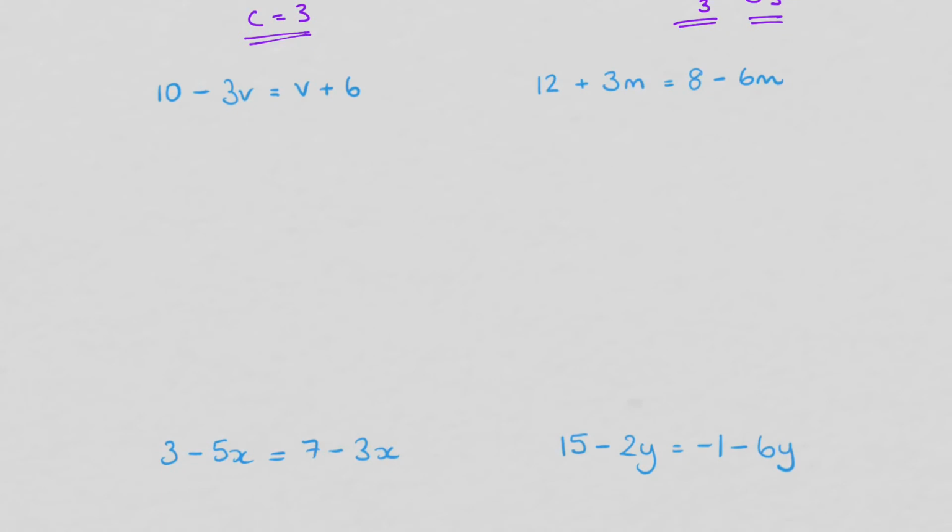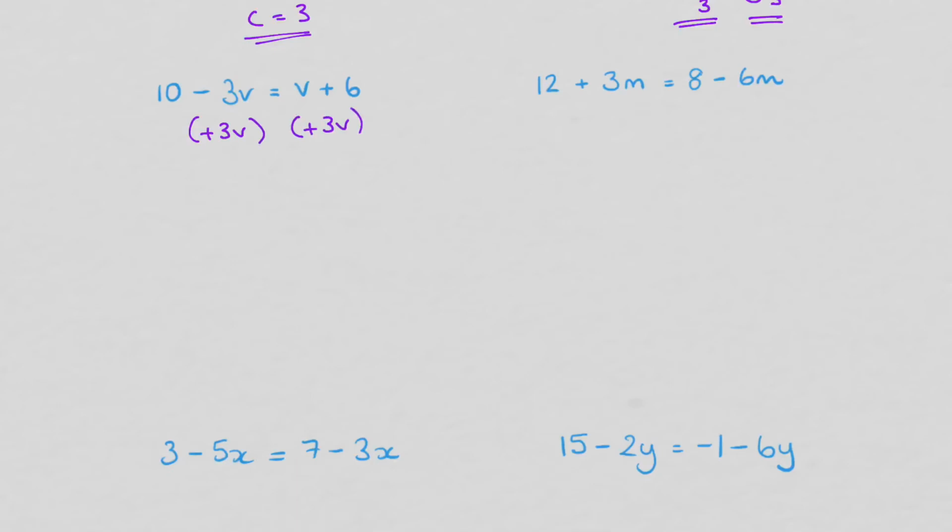We've got letters on both sides. We can see we've got minus 3v on this side and a positive v on this side. So when we bring baby to mummy, if we're looking about where these letters are on the number line, the minus 3v or the negative 3v is further down than the positive 1v. So it's the 3v that's going to have to move. Okay, so remember you do the opposite of what you've got. So we need to add 3v to both sides.